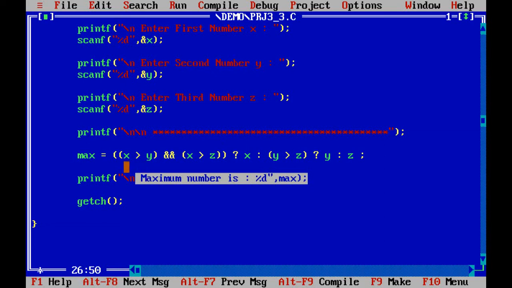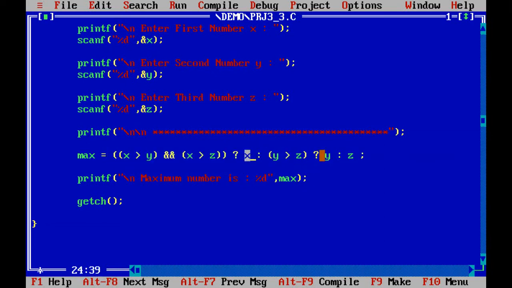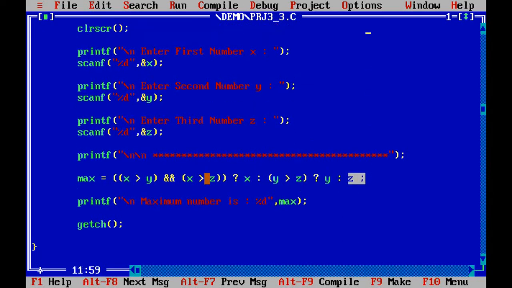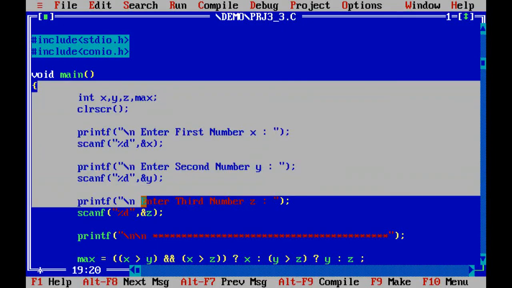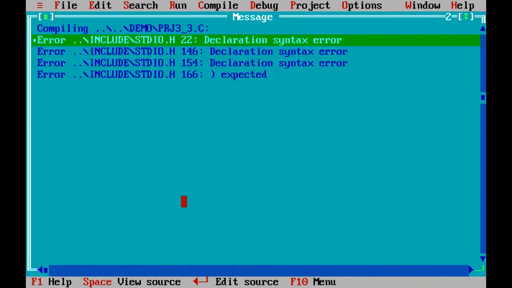Now friends, at a time it will only return either x or y or z, right? The source code of this program, I have also given the link in the video description. You can visit the description and download the source code, and you can run it on your laptop or desktop. Let's execute this program.